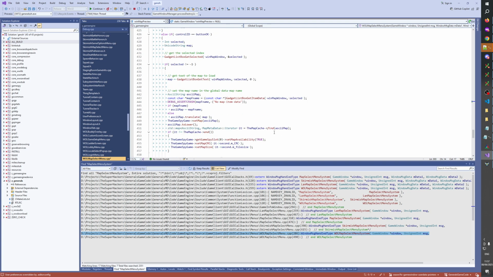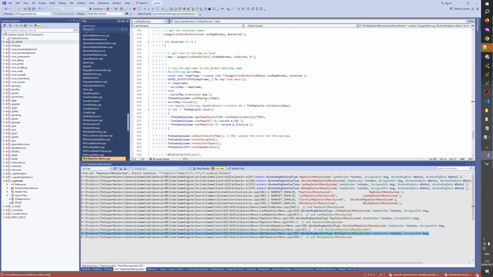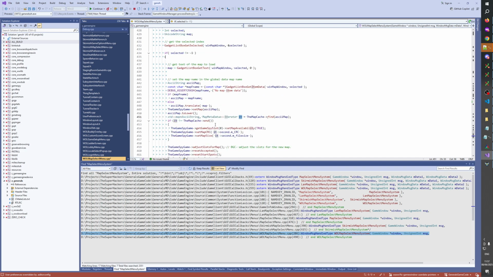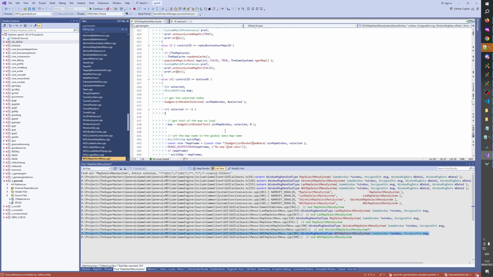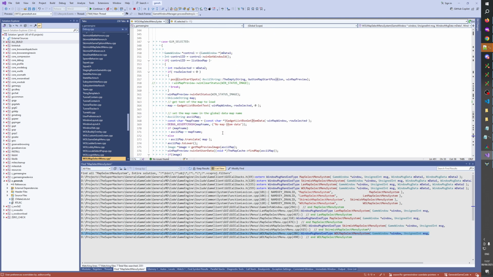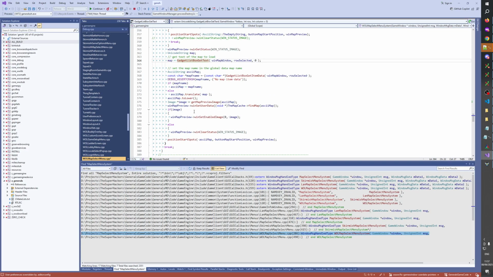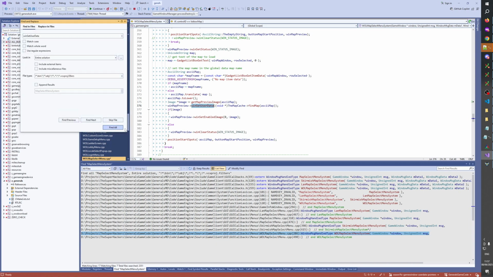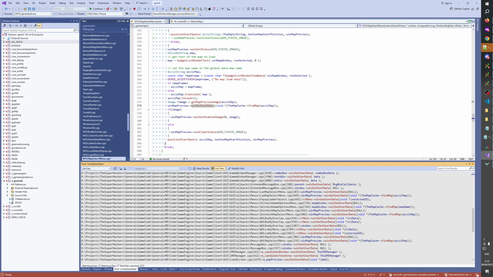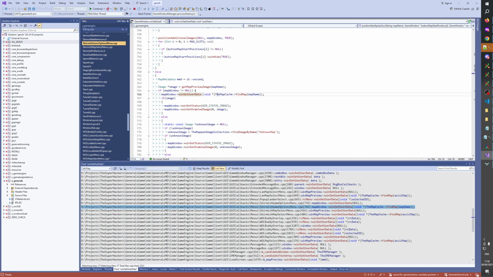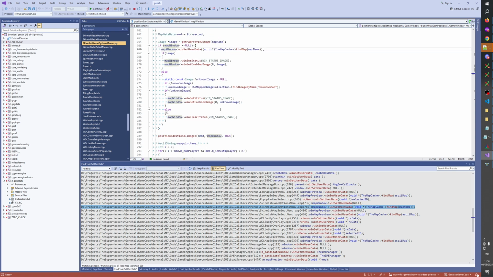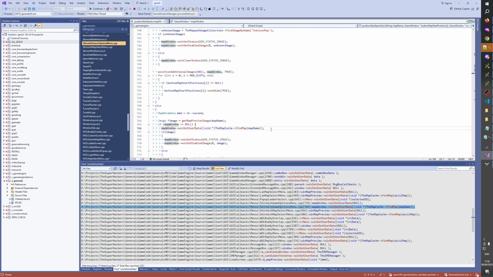Okay, then where was the other one? Winset user data. Yeah, there was one more. Let me see where it was. Game options menu. Map window.